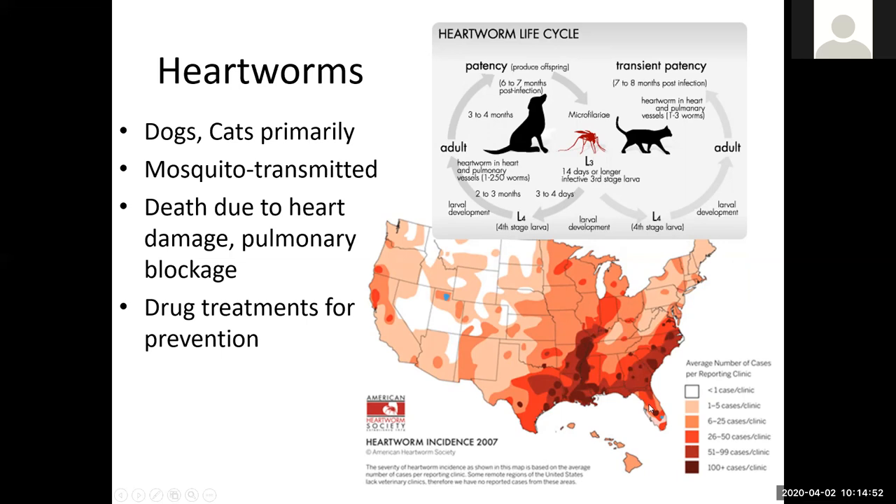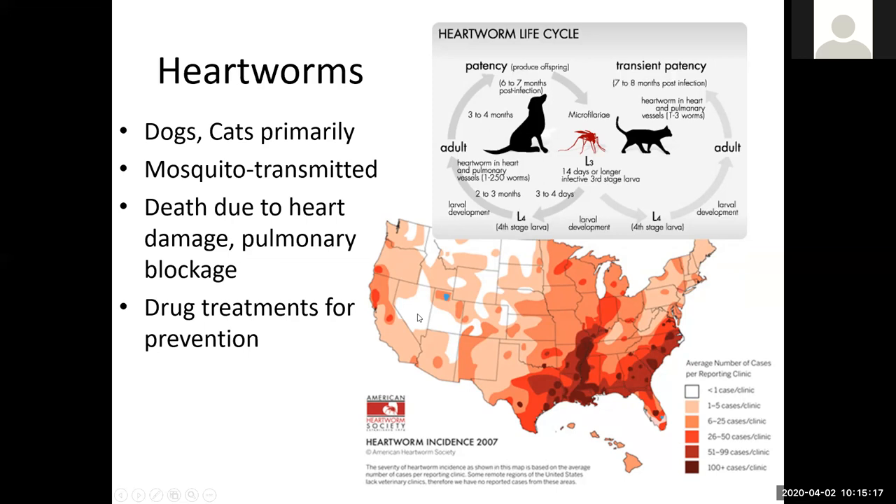We find that heartworm is much more likely to be found in the south, but in every metropolitan area you will find this heartworm. So it is not something just from the south — you also have it in the Ohio River Valley as well as the rest of the south. The only places you don't see it are most likely because they are not getting reported as much. So please treat your cats and dogs.